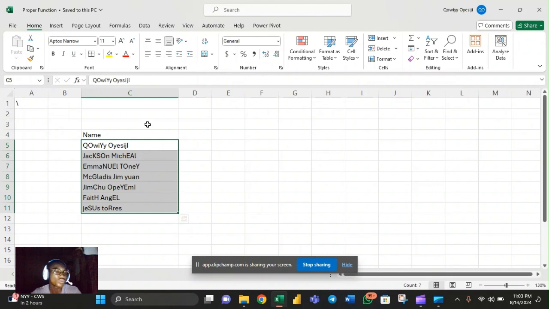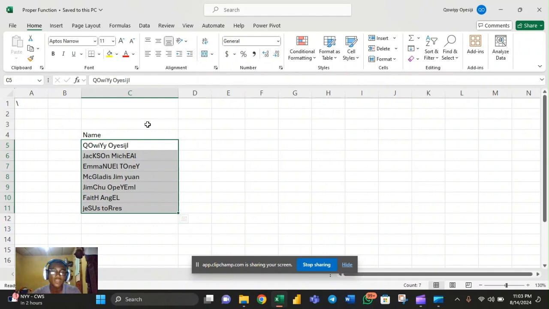So what do we want to do today? The one and only thing we want to do in today's class is just for us to learn how to use a function called PROPER. What do I mean by proper function? In nouns, we have types of noun. We have a noun called proper noun, right?